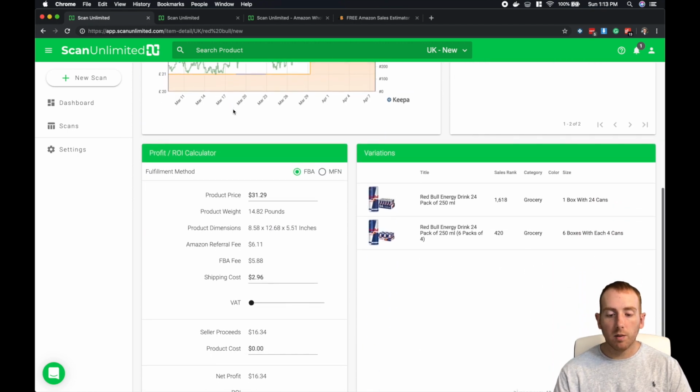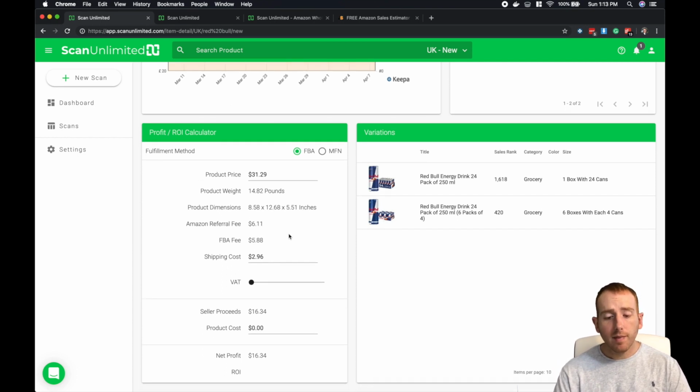£24 converted to US dollars as of today is $31.29. And it even converts all the FBA fees, the referral fees, all that stuff. And also with the European marketplaces, you have a VAT slider. This is essentially your percentage VAT. I believe in the UK it's 20% VAT. And so it will consider that there's a 20% VAT on the sales price. So that can help you distinguish what your ROI and profit would be based on a certain VAT percentage.